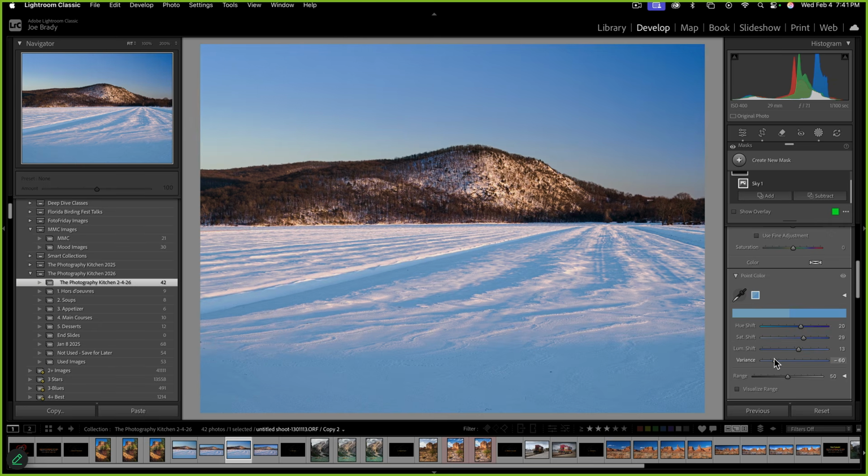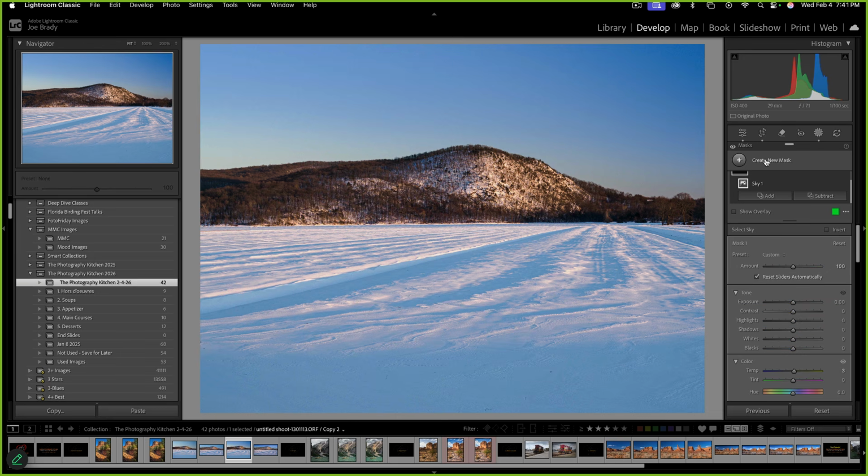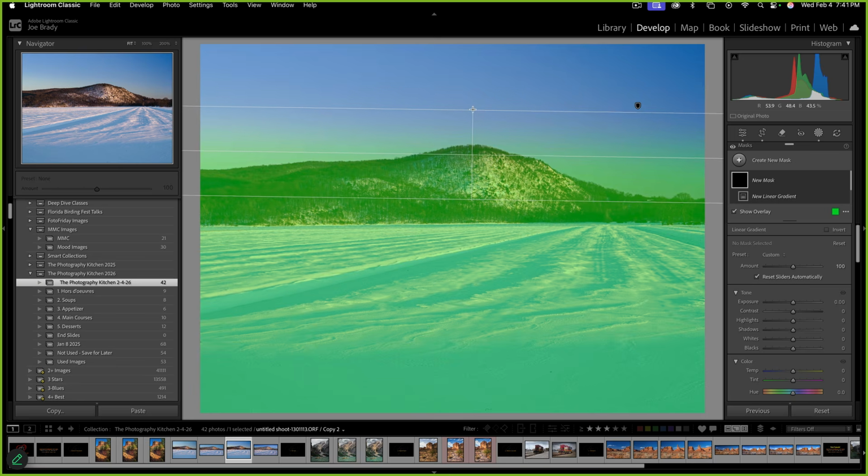So that's pretty good. Something else with the masking tools that's very handy, I've shown this before. Let's create another new mask, and I'm going to use a linear gradient because there's really nothing going on in the sky. How can I make it a little more interesting? I'm going to start about halfway up the mountain peak and come up to, well, let's say about there.